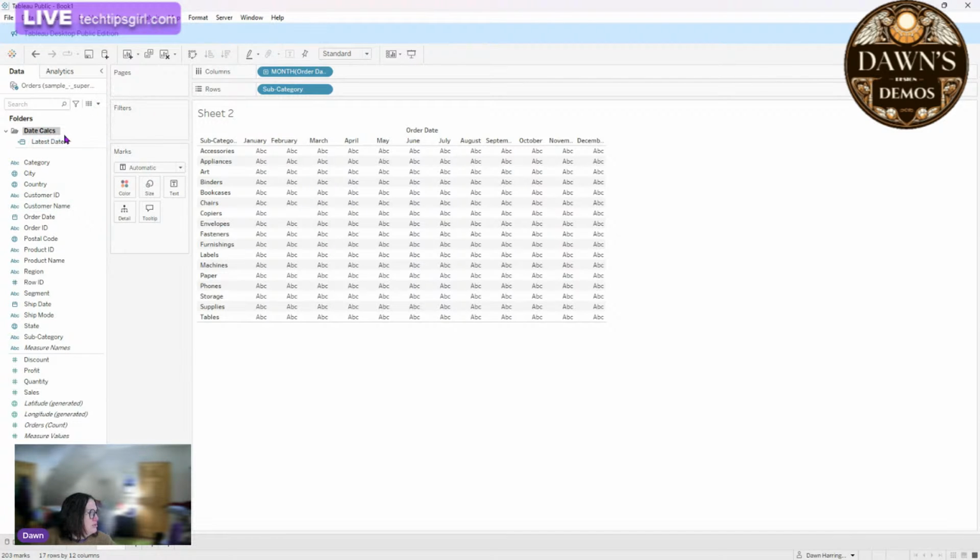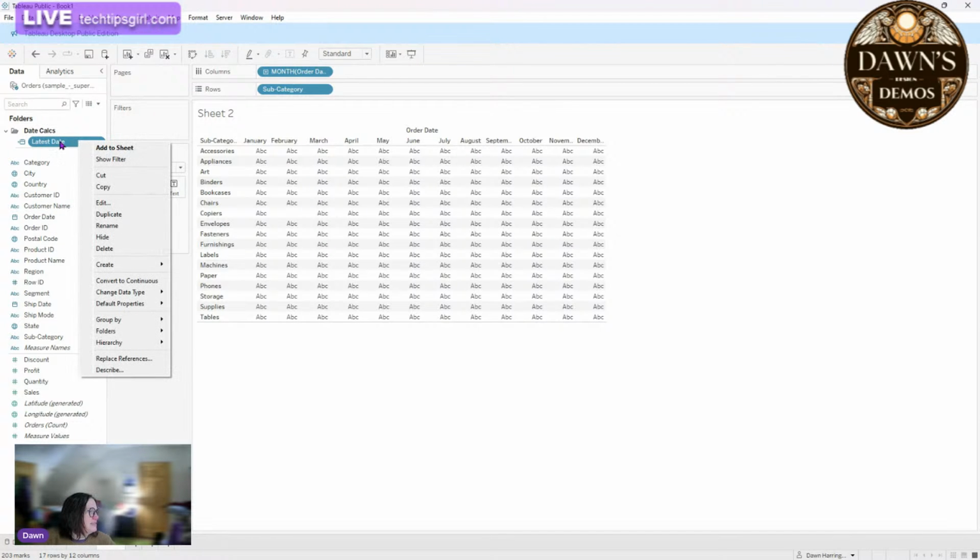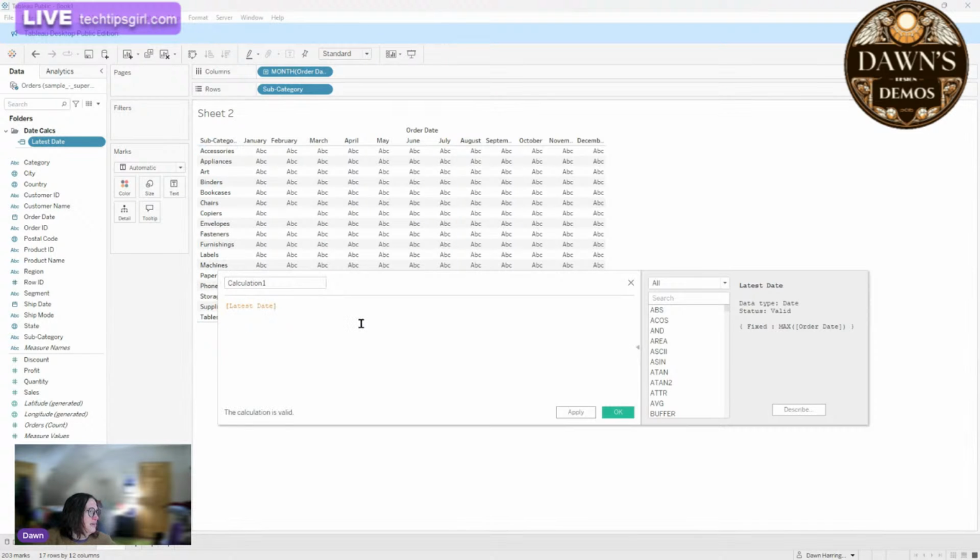What I want to do is another one. A quick trick is if you right-click on any calculation, you can create another calculated field and have that value inside the calculation pane. So here, I have my latest date calculated field inside another calculated field. I'm going to call this latest year. So hey Tableau, I'm going to use date trunc.